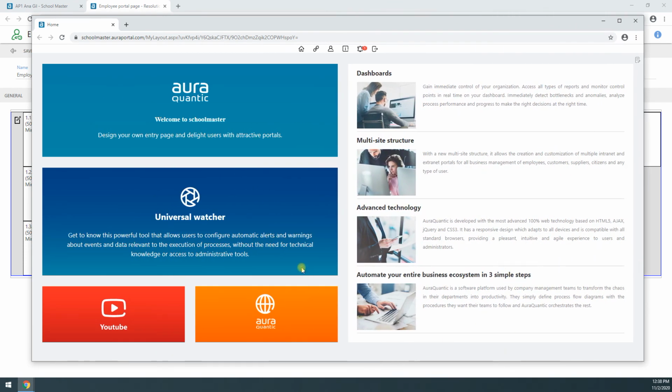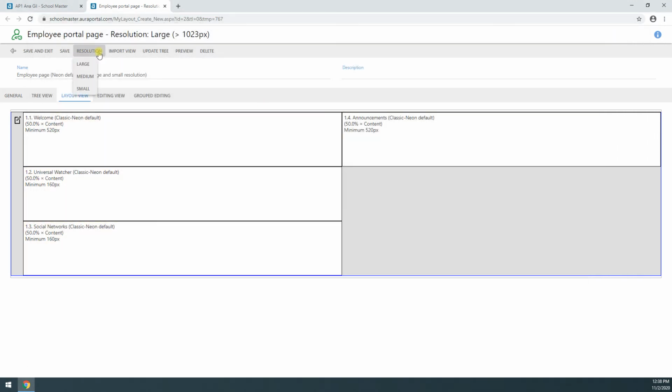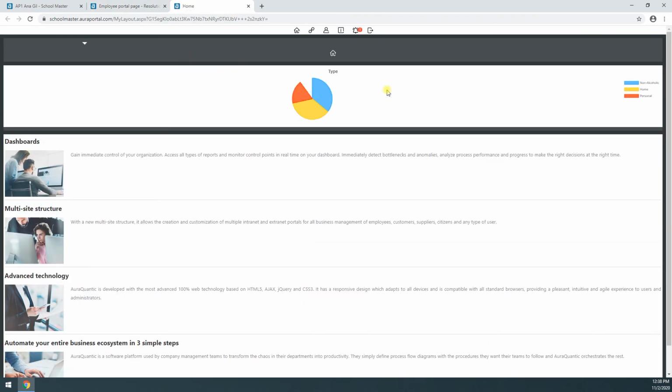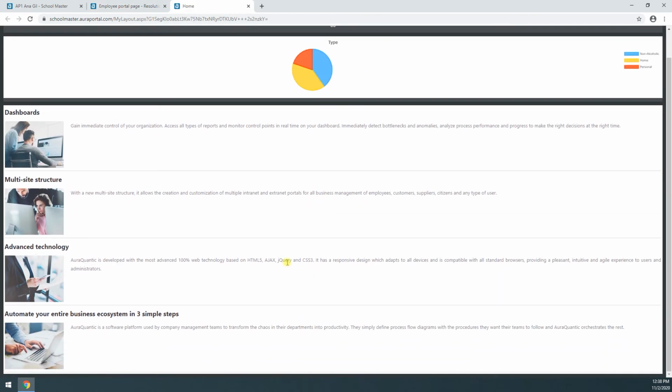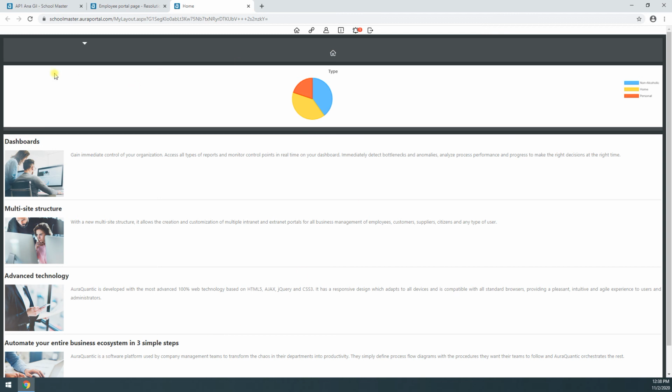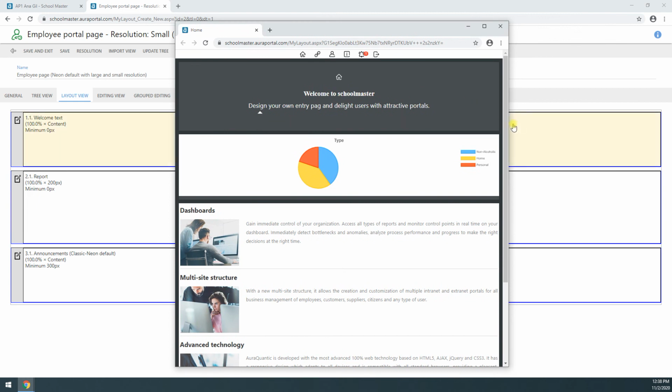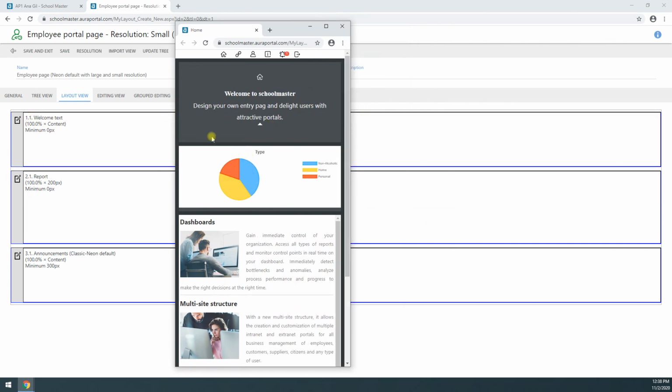But it's not meant to be used on very small devices. So what we've done here, we've gone to small, and we've designed it a little bit differently for smaller devices. If I click here on preview, we can see the result. Everything appears, well, one thing appears on top of another, and we've got most of the same features. We can see how it would look more or less on a small device. So this would be the page, how it looks on a small device. And obviously we needed to create a button to go back to the main menu or to go back to the portal.